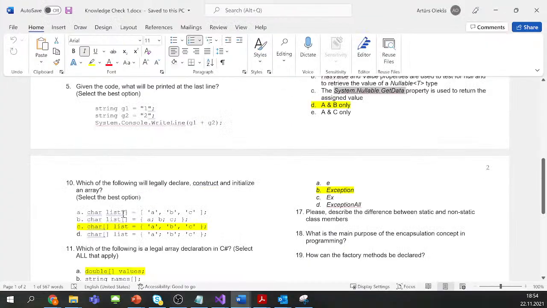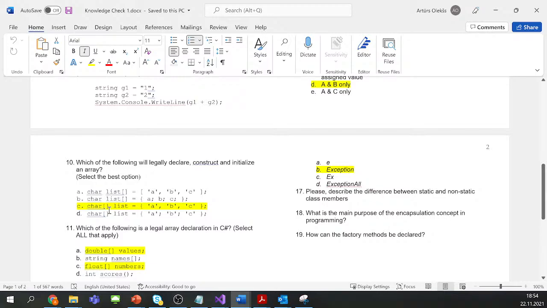Okay, so let's move on. Next one is about the definition of arrays, and the first two are not correct, since in C# we must put the brackets after the data type. So we cannot do it the same way as we could in Java, for example.